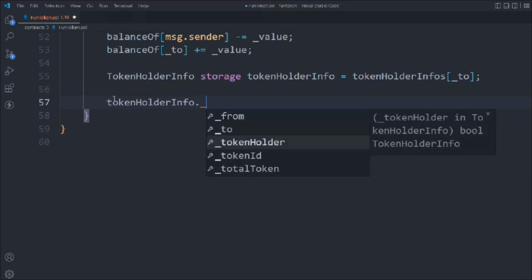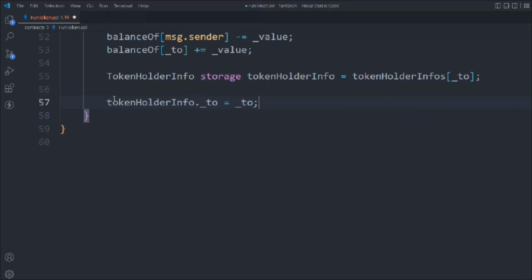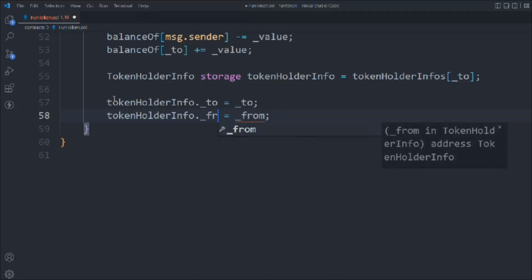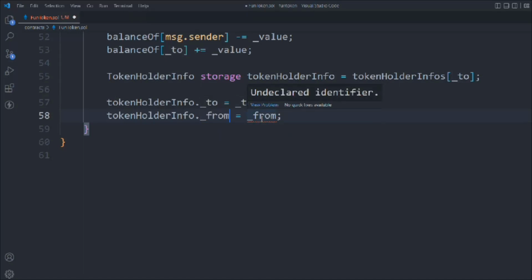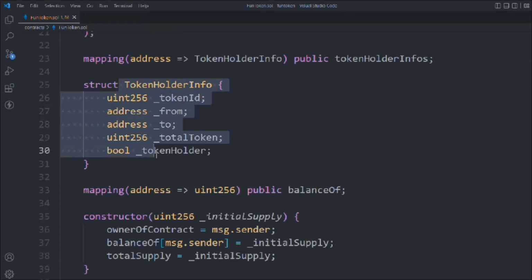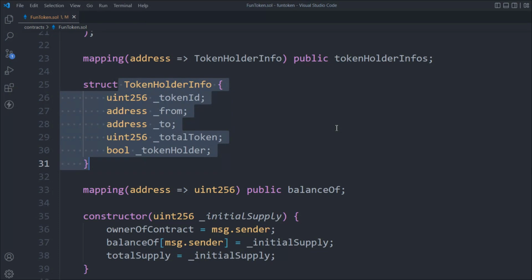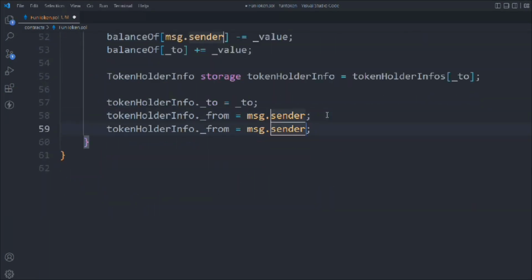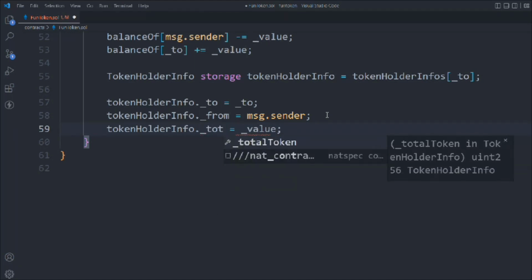So token holder info dot to is going to be from, and let's change this to message.sender. So here we have the struct, that's the information we are updating. Let's come here. This will be value, and this will be total token.